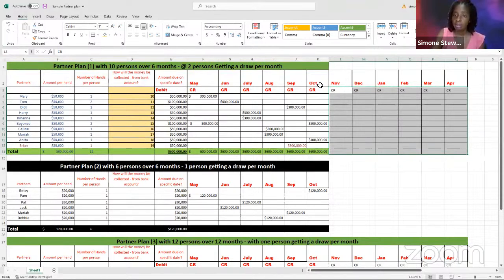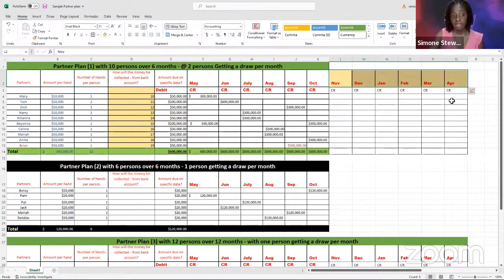So we finished the partner here, because we run it only for 6 months, but we want to start as soon as it finishes. We want to start a fresh 6 months, right? With the same set of people, the same set of hands. And this time around, Brian says, listen, I am coming back with my 3, but I want first draw. So here it is. I want to put it up here so persons understand what I'm talking about.